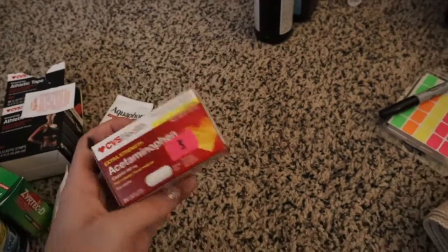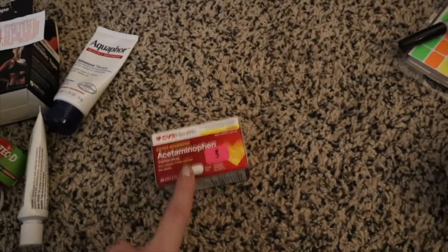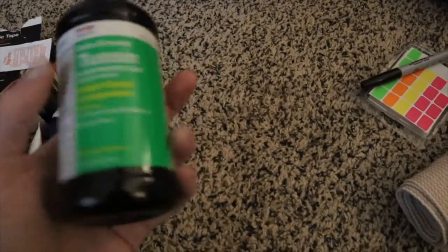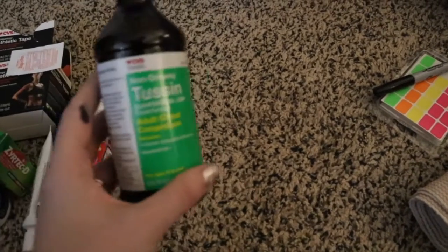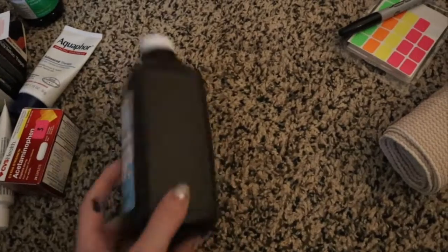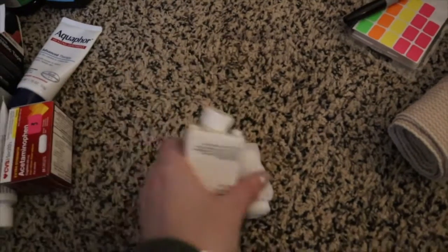And then we have this new box of Tylenol that expires in March. I'm gonna see if my mom wants it first or my grandparents, see if they can use it up within that time, so we'll see. And then this is just Robitussin that's expiring in August of last year, so that's going in the trash. And then this brand new bottle of hydrogen peroxide, I have no idea where I got this or when, but that expired I think in 2019. And then just these things. So my husband had a toiletry thing that he brought home and had some hotel stuff and this extra gauze that's now not sterile, so I'm gonna toss it.